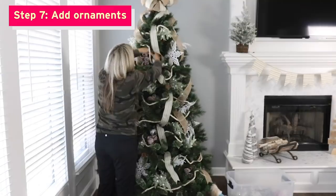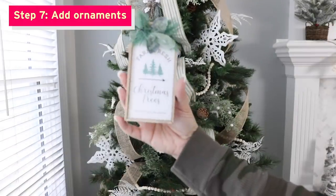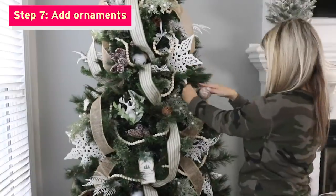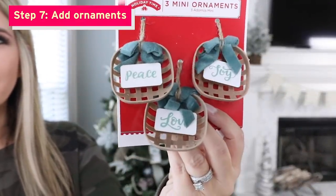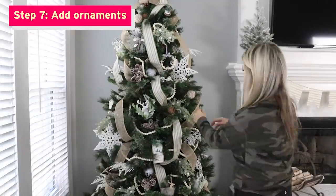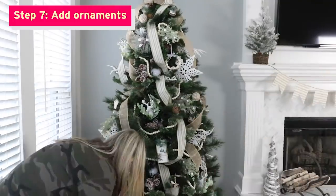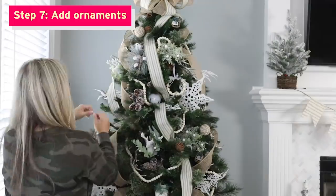So a few of my tips whenever you're putting up ornaments. One is you don't want to do the kid hang where you hang them all on the end of the branch. You want to get really far into your tree and hang some ornaments. I like to do this with my round ornaments. I call those my filler ornaments. If you have all your ornaments on the perimeter of your tree, it's just not going to have much depth to it. But if you have ornaments inside of your tree too, it's going to end up looking so much fuller. So concentrate on getting some ornaments inside your tree, and then the ones that you have on the front, make sure that they're securely on a branch.